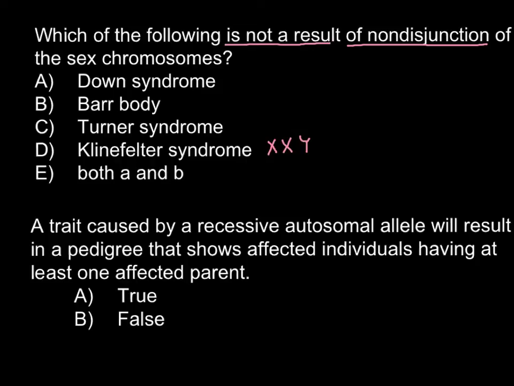Let's move to answer C. Turner Syndrome is also due to non-disjunction of the sex chromosome. This is a condition where we have a female but instead of having two X chromosomes, such a female would have only one X chromosome — so this would be XO — and phenotypically this is female. And answer B: Barr body. A Barr body is just an inactive X chromosome, and this is a normal condition. All females have two X chromosomes, and in each cell one of the X chromosomes would be turned off and would form a Barr body. This is a normal process and has nothing to do with non-disjunction of the sex chromosomes.